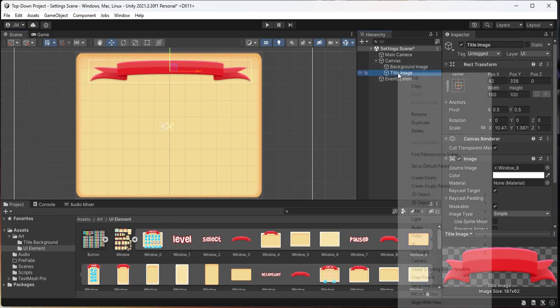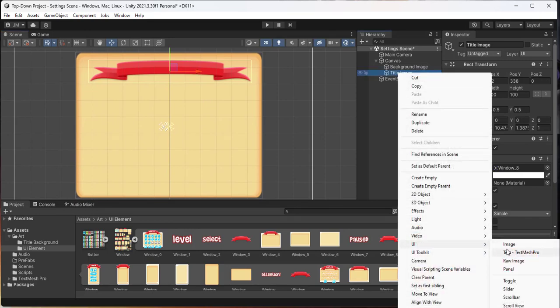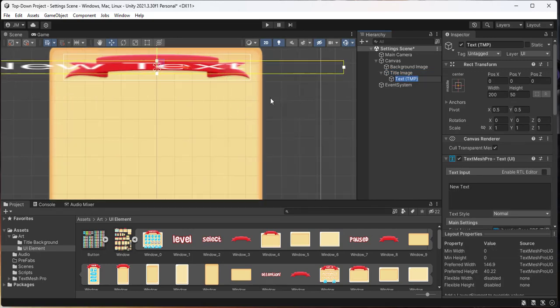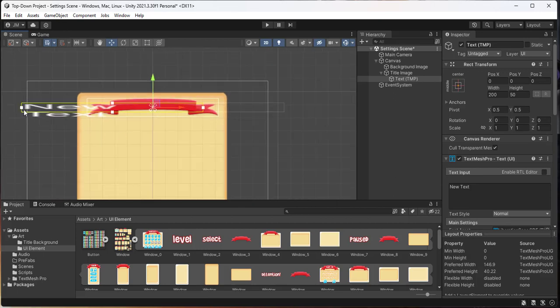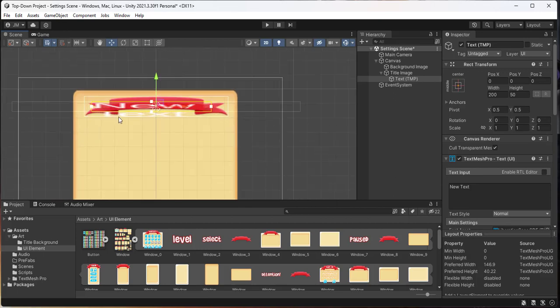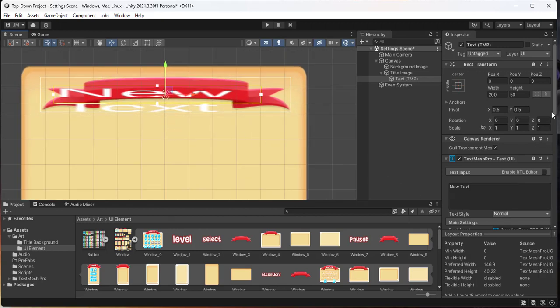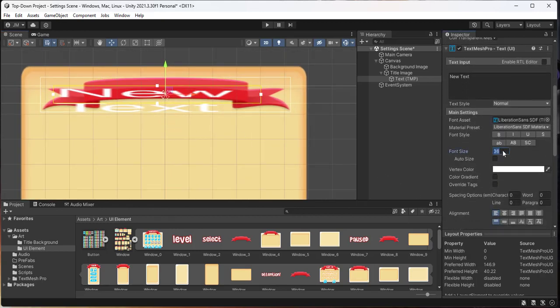And then here in the title image, I'm going to add a UI text. Not that big. Alright, let's fix that. So I just want it to show up there, and it's going to say settings.